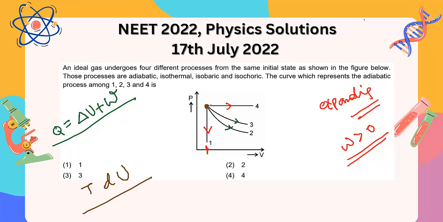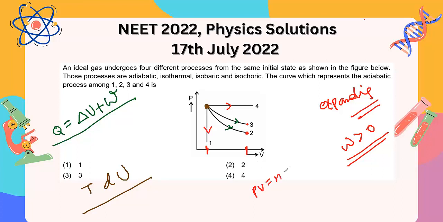But adiabatic, you are not supplying any heat from outside. So it is going to do some work, that is positive work here, at the expense of its internal energy. That means the internal energy will be reduced for the adiabatic one. That means the temperature is going to be lower finally for the adiabatic one, isn't it? So which one, point 3 or point 2, for the given volume has a lower temperature, right?